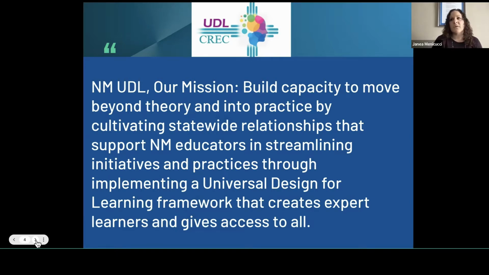So Universal Design for Learning is not a curriculum, it's a framework. And we're going to work through and talk about this framework today. It is going to hopefully shed light on stuff that you're already doing in your classrooms, and now how you can enhance it and really give voice and choice without entitlement to your students in your classrooms.